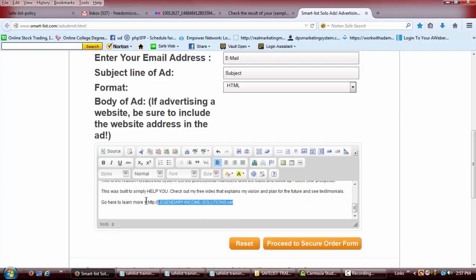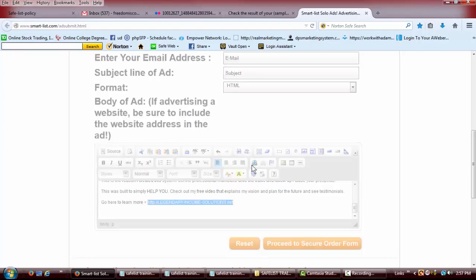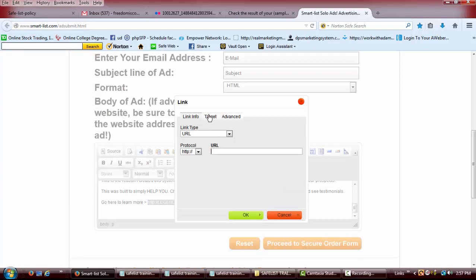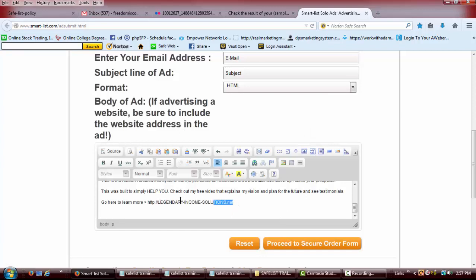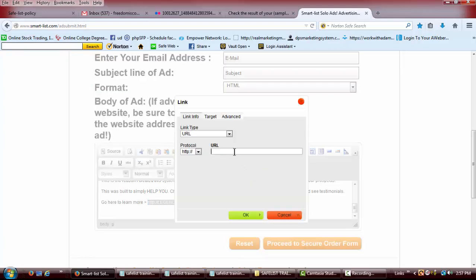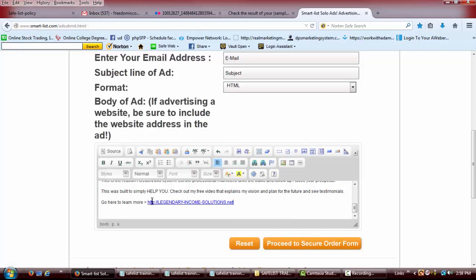Once you've put it in, make sure you highlight this. Go here, hyperlink the ad. Make sure that you set the target to open in a new window. Once you do that, it will underline this with a blue line. Actually, let me do that real time so I can show it to you one more time. Clicking in there, target, new window. You can see it's hyperlinked in.